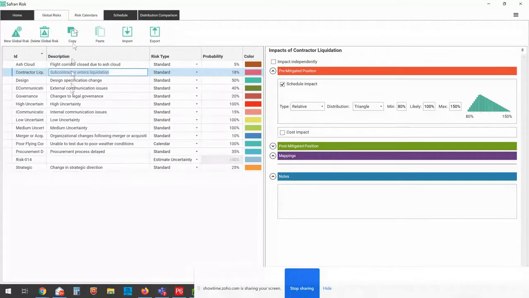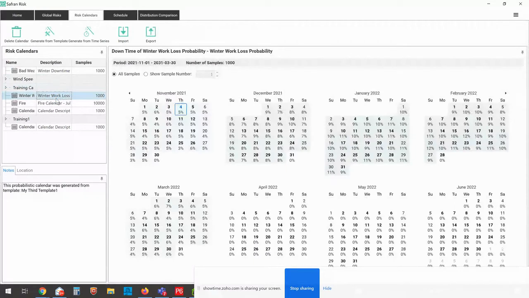We also have the ability to define risk calendars. And the idea there is, what's the probability that we're going to lose some time in a particular period due to bad weather or high winds or anything else, strike action, moose hunting season opens, whatever it happens to be. We can model those as risk calendars, which again are global and can be applied to any of our projects. So if we know, for example, that in northern Alberta, where I am, we're going to lose 1 day in 5 in the winter, we can build that right in as a probabilistic calendar, and then we can apply that to any of the projects going on in that part of the world.